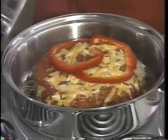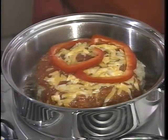Now, I increased 1.5 pounds of ground beef to 3 pounds. 3 pounds cooked 10 minutes to 1 pound, 30 minutes on top of the stove, maximum cooking time. Then you can top it with whatever you like, spaghetti sauce, cream of mushroom soup, your choice. And that's how you cook meatloaf.